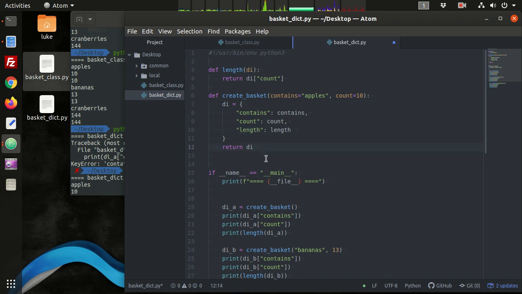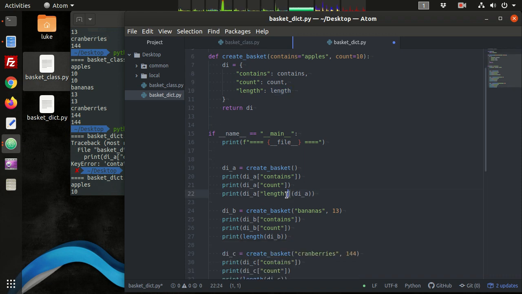and you can access it with the key length. So down here, now we're going to have a similar access to a class. I have dictionary A, and I want to access the length value. So length is the key, and it's associated with some value. This is going to return whatever I set as the value here, which is the length function. So this thing here returns the function itself, and then the left and right parentheses with this argument is calling that function with the same dictionary as the argument.